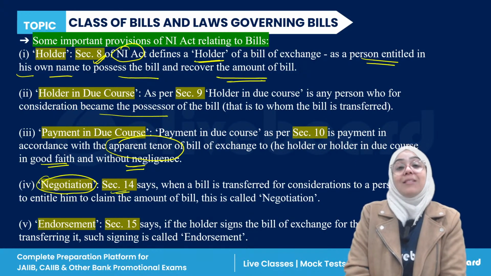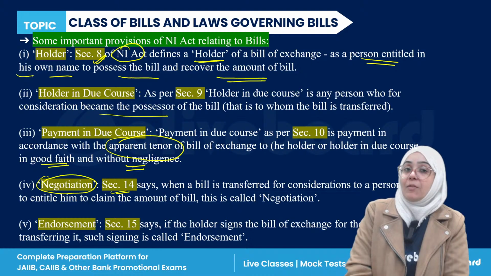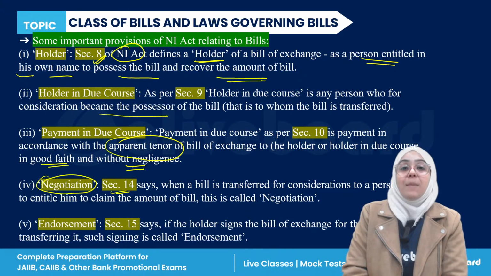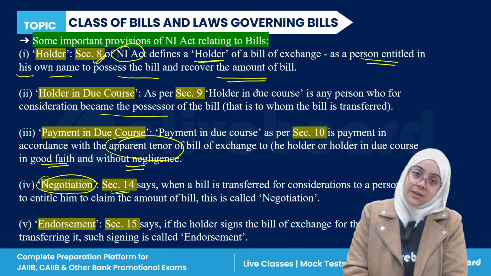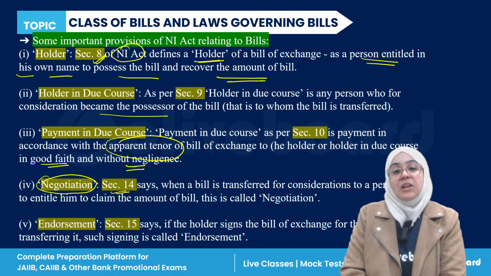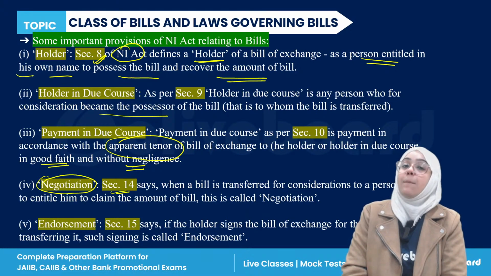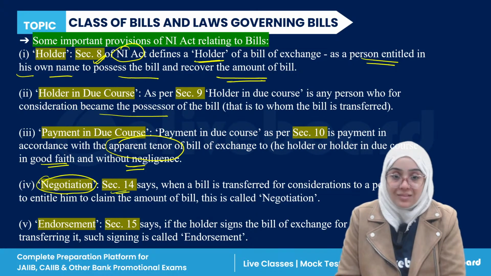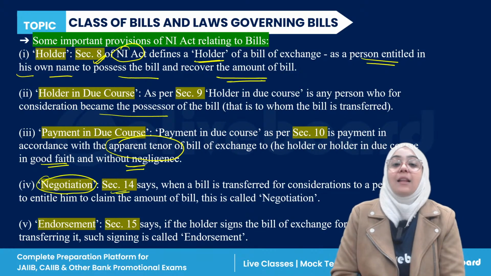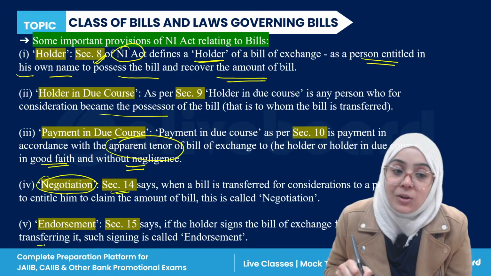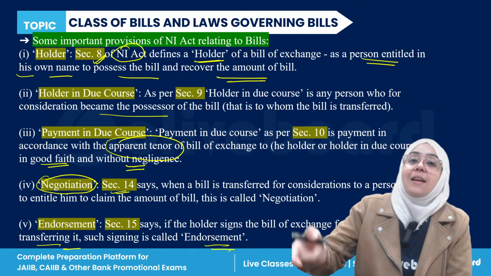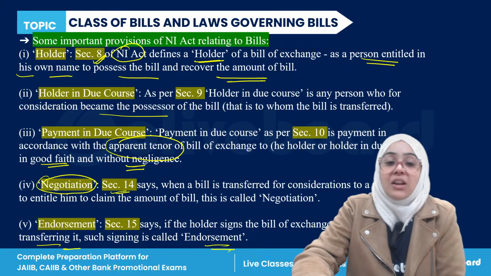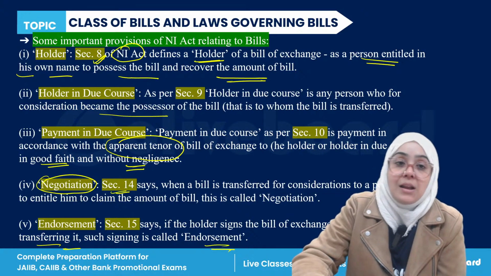and say that please hold this bill of exchange. Under this bill of exchange, you will receive the payment after 30 days. Kindly give me some money after deducting the discount from it, right? That bank takes the bill of exchange and gives you 90% of the bill of exchange amount. So this is known as the negotiating bank, or negotiation. Negotiation means the one person to whom the bill is transferred for some consideration, right? Endorsement: if the holder signs the bill of exchange for the purpose of transferring it, such signature is known as endorsement, which is according to Section 15 of the Negotiable Instruments Act.